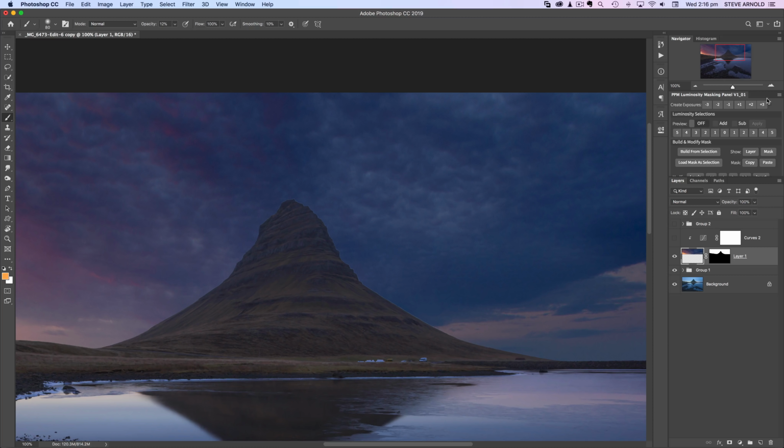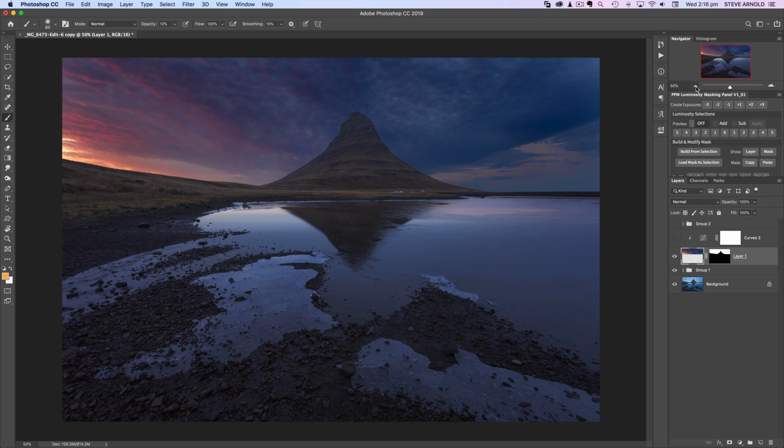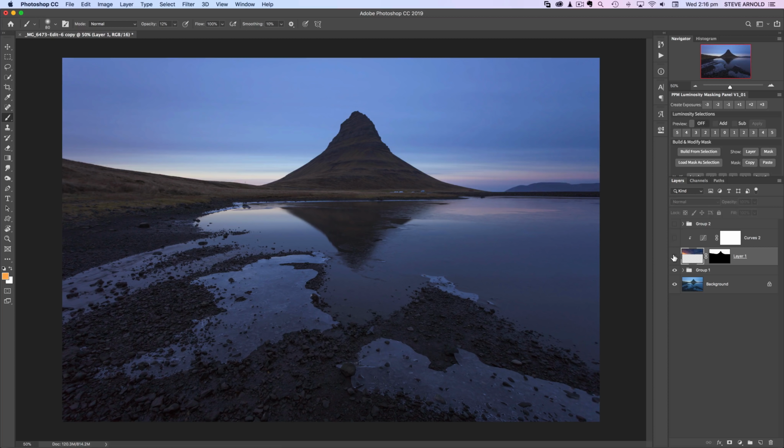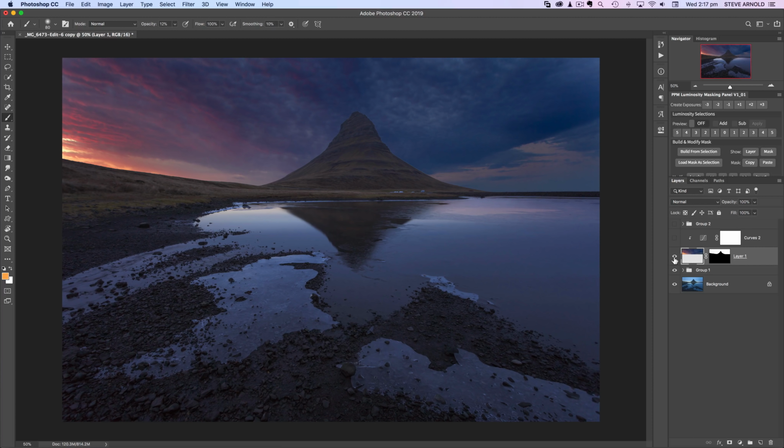So actually the very first tip really, it's not a technique as such, that is going to help you get rid of this kind of thing is to think about how bright your new sky actually needs to be. So let me zoom out. Now, the original sky was a lot lighter than this one that I'm importing. So when I import this darker sky, it puts the whole image out of balance. The foreground is actually lighter in comparison to the sky that I brought in. Or if you think about it another way, the sky is actually too dark for this image.